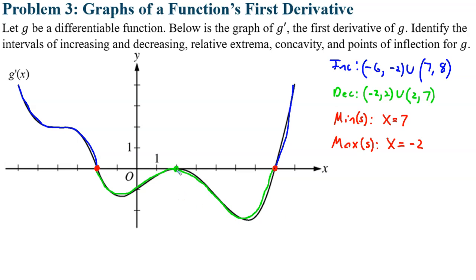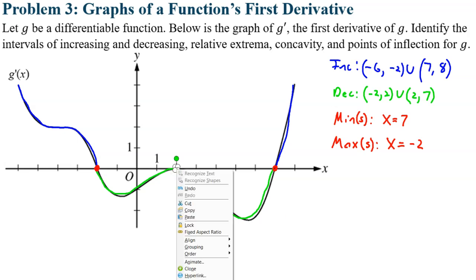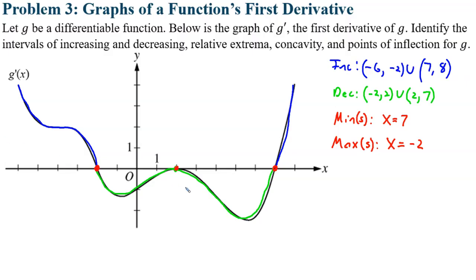Okay, now we do have that additional point here at x equals 2 where our derivative is equal to 0, but since it doesn't actually change signs here, it's not going to have a min or max. In this case, it's decreasing, pauses for a second with a horizontal tangent, then just keeps decreasing. Okay, so not a minimum or a maximum. All right, let's get this cleared off so we can start talking about concavity and points of inflection.